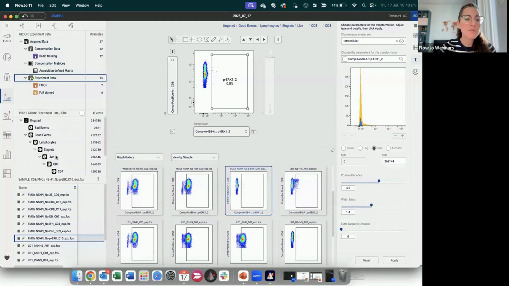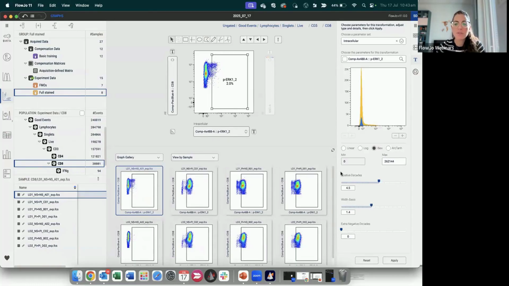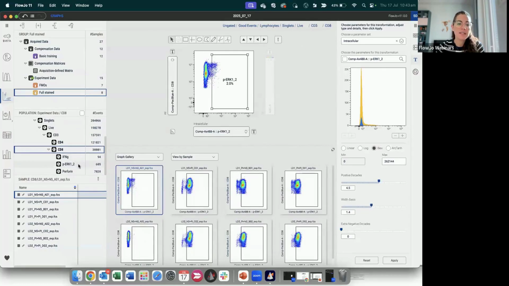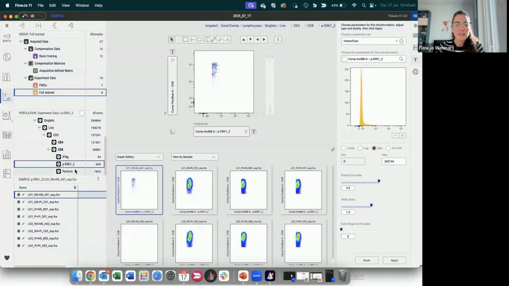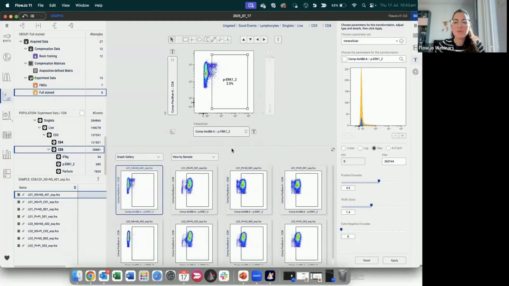Now, all my samples actually have the full gating strategy. And it's quite easy now to navigate through my samples, look at them. Probably I should change some gates here and there, but the analysis is technically done. And it's much, much easier compared to what we used to do before. Well, much faster, I would say, for sure.